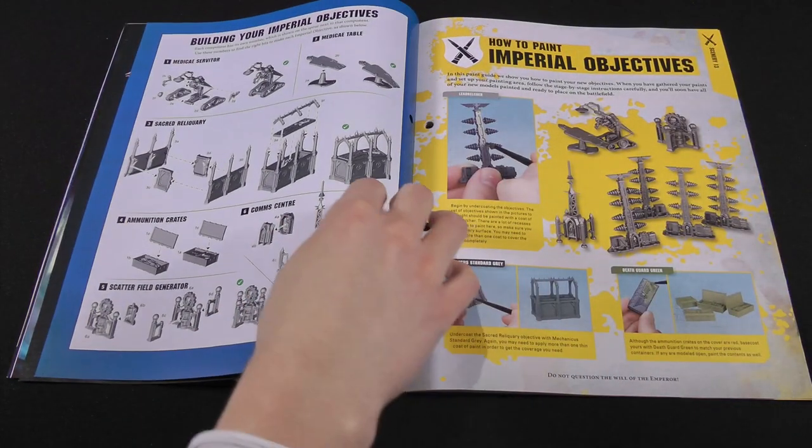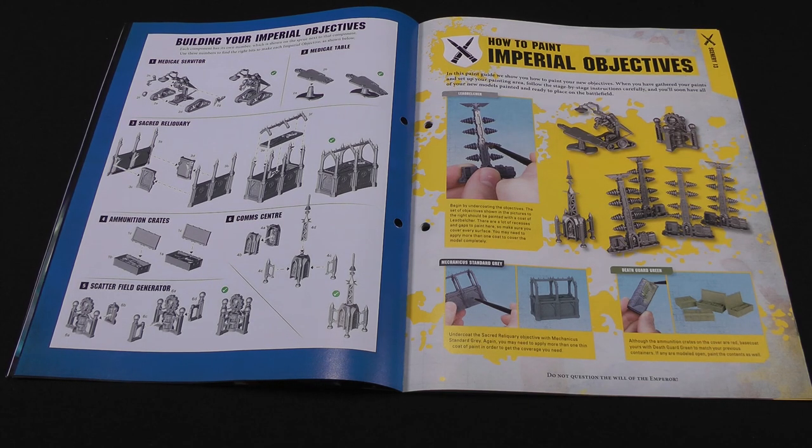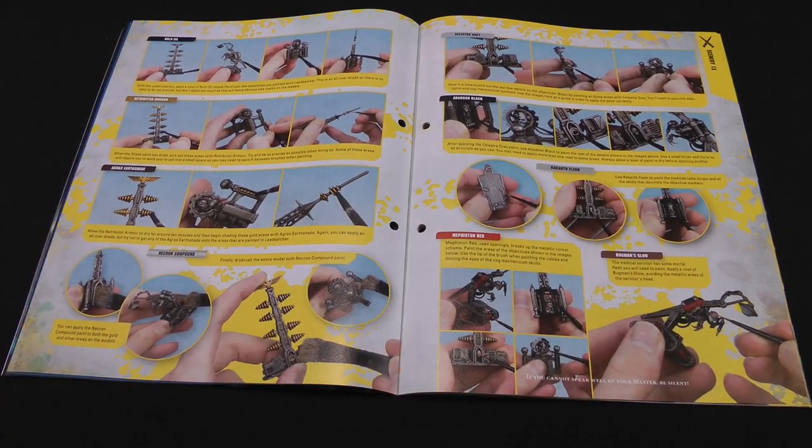Most of them are fairly easy to put together, they don't have many parts. Yeah, the only annoying bit was to get the little pylons off, because the sprue joined at an inconvenient place, so it's quite easy to accidentally chop bits off. And then painting them, well, there's actually quite a lot of instructions here, because they're all slightly different, but there's quite a lot of silver and gold to go on them.